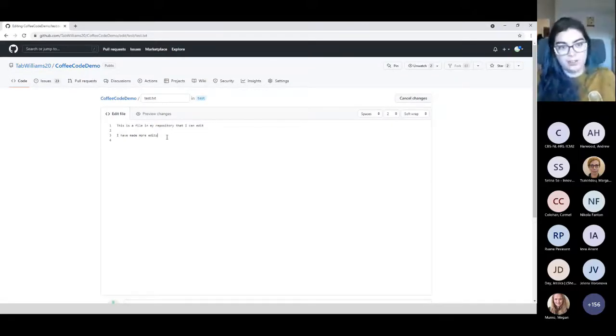Now, according to my issue, I said that I was going to add the height and weight of the little demon that is apparently cat. So feel free to enter in whatever changes you want. They can be related to the issue you made. They don't have to be. The point is just that you get some practice.